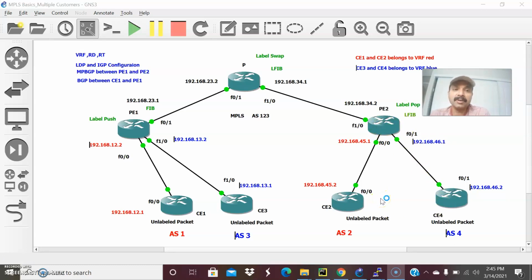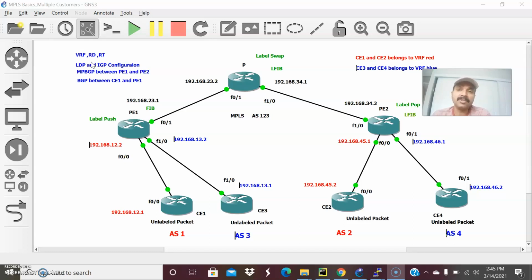So the basic things I'm going to configure: first, 2 VRFs. There are totally 4 customers. For 2 customers I'm going to configure VRF red, and for the other 2 customers VRF blue. After that I'm going to configure the corresponding individual interfaces. VRF is virtual routing and forwarding. Instead of a single global routing table, I am segregating into individual virtual instances. Each virtual instance is a separate virtual routing table for individual customers, because we want to maintain the uniqueness of each customer. So for that reason, I'm using a virtual routing table, which we call a VRF. Under that VRF, I'm going to assign RD and RT.